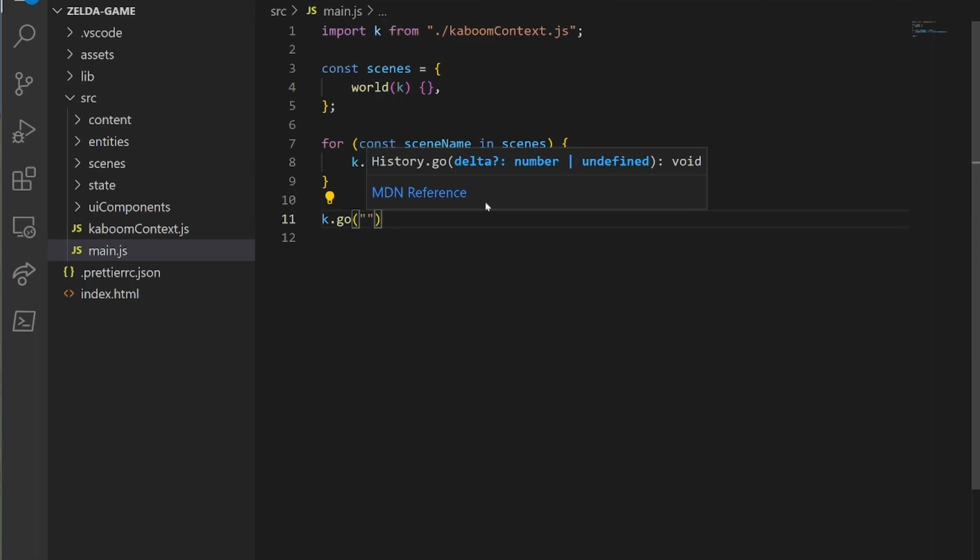So that's why you need to call k.go in your main.js file most of the time if you're using scenes, because you could make a game with just the default canvas and not need any scenes, but that would be a pretty simple game. And I'm trying to progressively increase the scope of the games we're making in the tutorials. So yeah. All right, so here you just write it as a string.